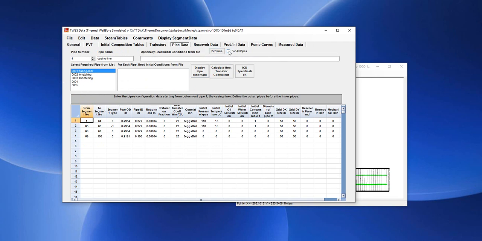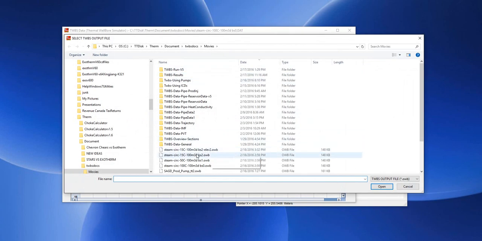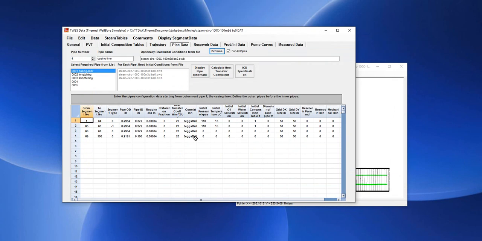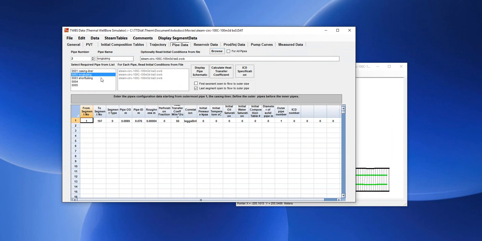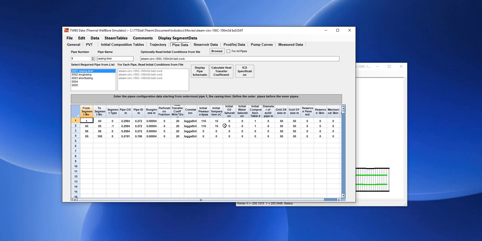If we browse to get the file that we just ran, which is this case here, the 100° C case, 100 meter cubes, we're going to use that results file as the input data for each of these pipes. And therefore, when we do that, we're going to ignore all initialization that's been placed in this data file.